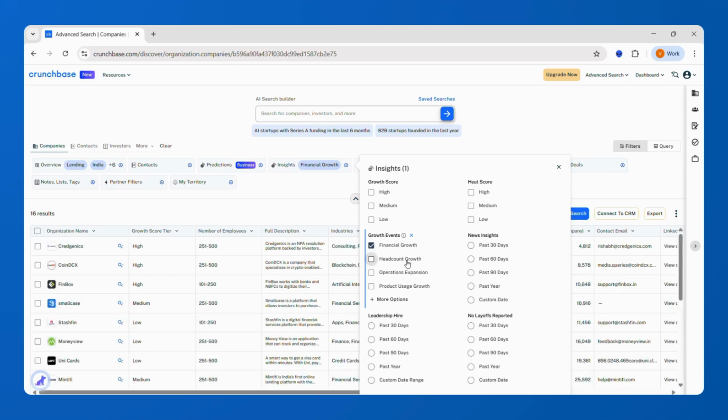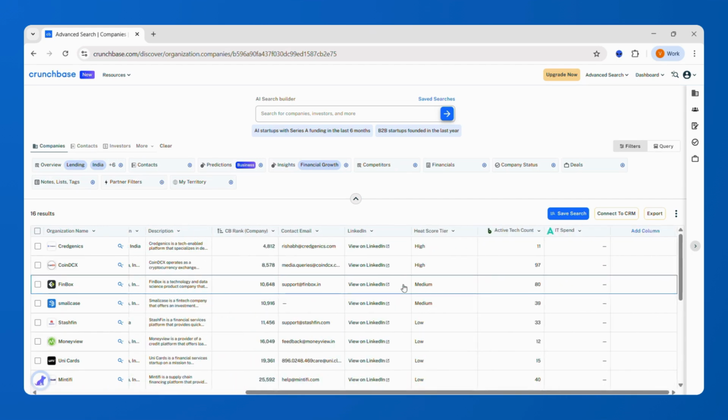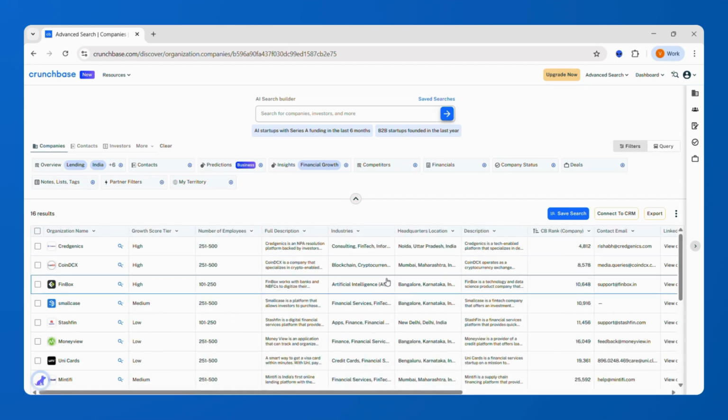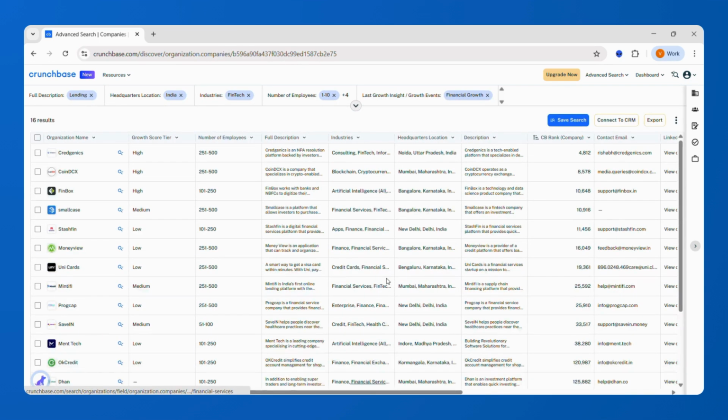So this is how you can use Crunchbase to actually narrow down and research the companies that you would want to approach. Now, many a times the mistake that GTM teams make is they only use Crunchbase for funding news and directly start approaching companies: okay, this company has received a recent funding, so let's go approach them. But when a company gets funding, there is a different cycle that is followed for them to receive that funding amount, plan where they want to spend it, and then there is a budget opening that happens.